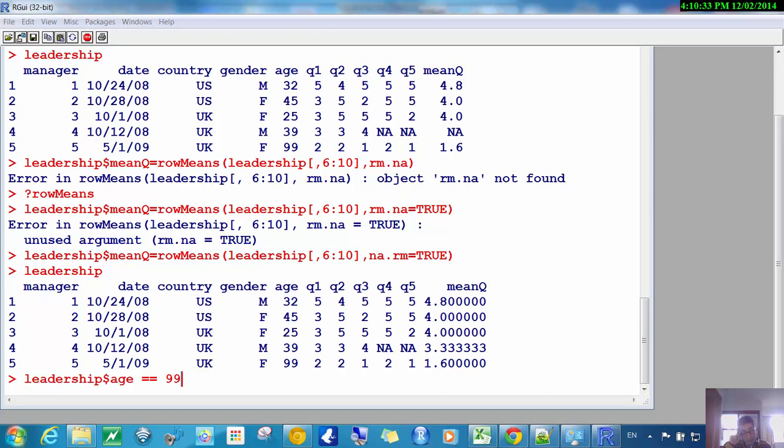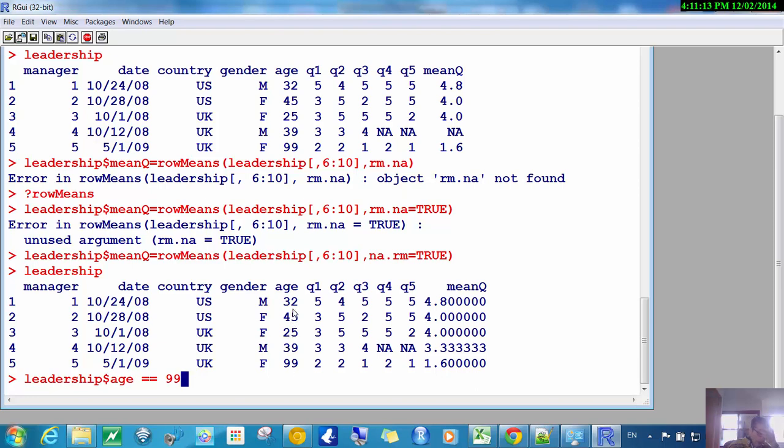Okay, so let's take a look at this. We're going to start like this, and this is not assigning 99 to the age variable, right? Because this is a double equal sign. If it was a single equal sign, it would be, but it's not. So we're doing a test. Now since age is a vector, we're actually testing whether each value of age is equal to 99. So is the first value of age equal to 99? We're doing that test. We're also doing is the second value of age equal to 99? Is the third, the fourth, and the fifth?